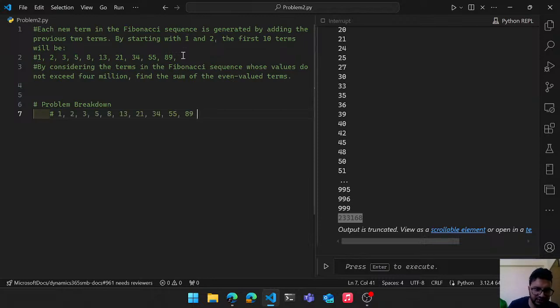So among these, how many are even? Right, so this is even, 8 is even, and this is even, right? So 5 plus 34 is even, so only two terms.